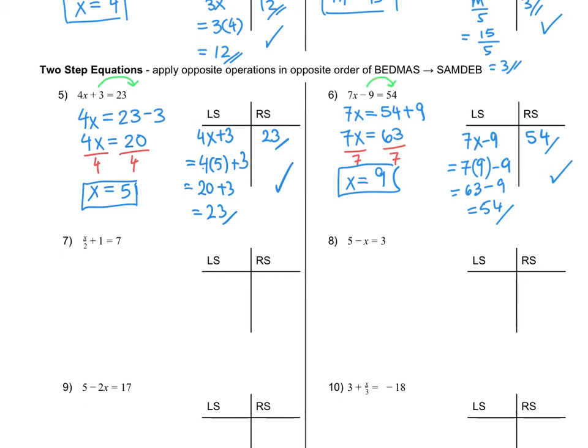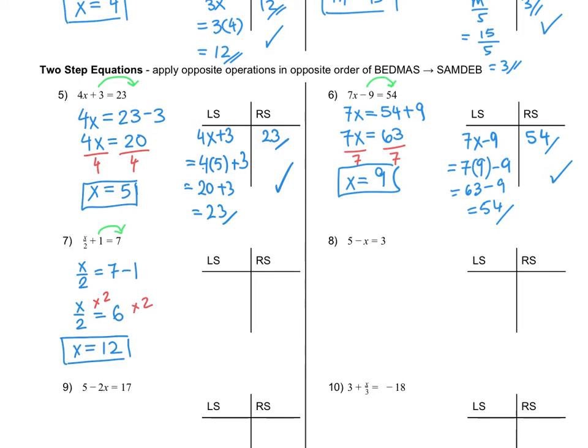All right, next one. It's a little different because I have the x over 2, but then I do have plus 1 equals 7. So the plus 1, we have to get rid of it first. When I bring the positive 1 over, it becomes negative. So 7 minus 1 is 6. And now the 2 is attached to the x by division, so I have to do the opposite of division, which is multiplication. So I'm going to multiply both sides by 2. So now I just have x on the left because my goal was to isolate for it. And then 6 times 2 is 12.